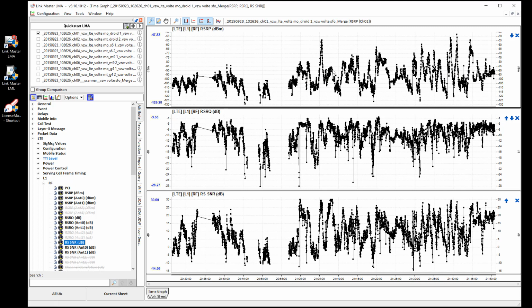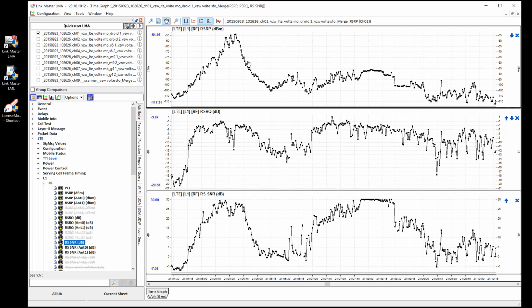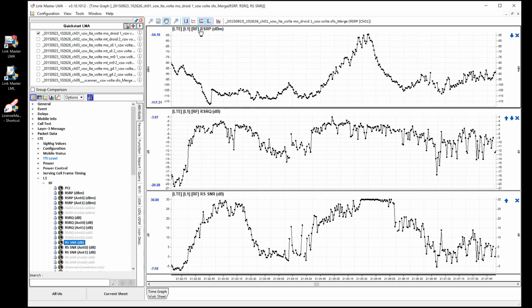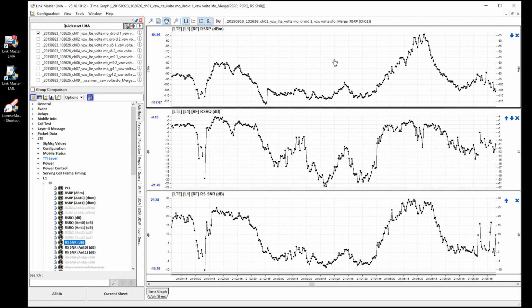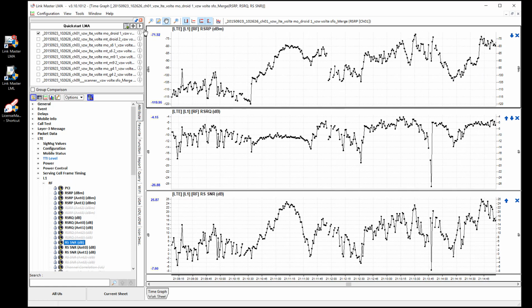Let's take a minute and zoom in again. This little icon, this hand, is your panning button. So now my left click becomes a pan to the left or pan to the right. It keeps the zoom level the same, but it moves for me in that space. These little icons, if you turn them on and off, will give you the average for what's in the current grid. You can do min-max here.